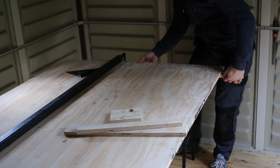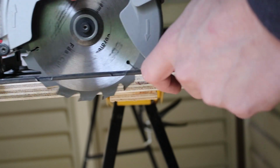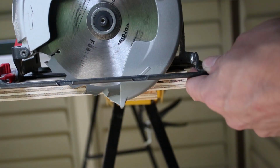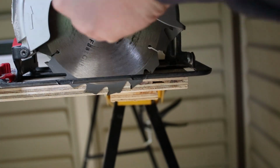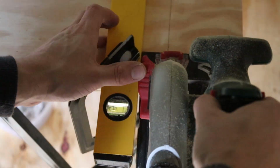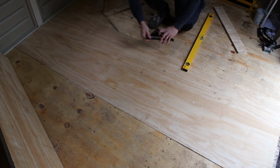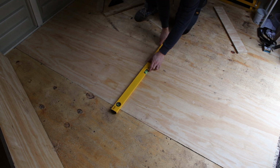Since I was using a sawhorse, I placed an extra piece of wood underneath the board and set the depth of the saw just a bit deeper than the plywood board. Then I just had to cut off the length and screw the last piece down. I marked the board where the foundation pieces are, this way I could screw them without a mistake.